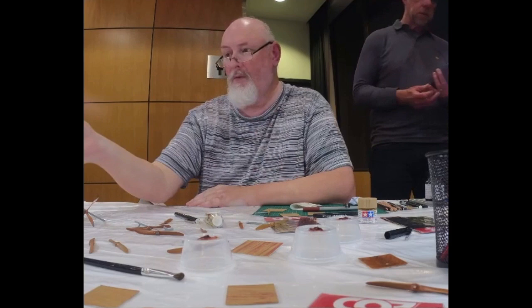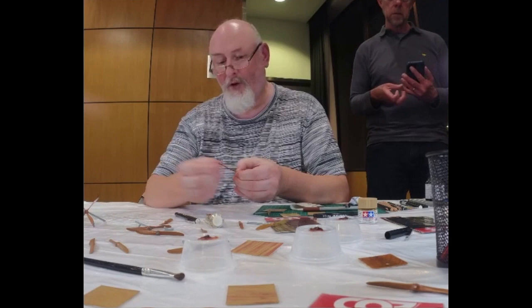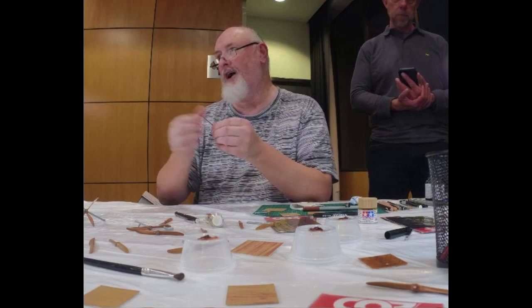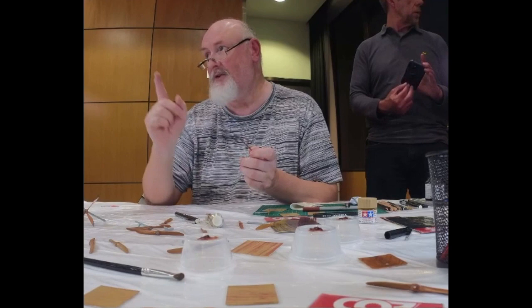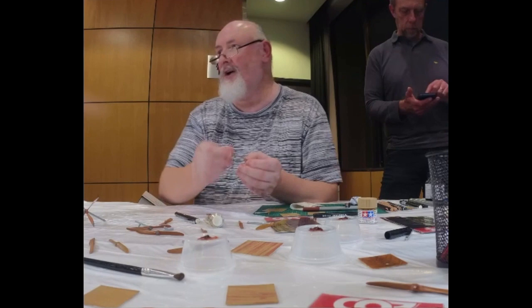I undercoat them first by hand. I'll be honest — I'm as lazy as hell. I'll tend to just wipe one with the cloth, then put the tweezers or clip on the other end and finish it. So I put the first layer while holding it — it gives me a good even coat. The depth of the groove is why it's different between painting with a brush and using a piece of cloth. When you apply with cloth you're applying a much thinner layer; with a brush you put on a thicker layer. So I tend to put a thicker layer on, then wipe it off with a cloth, which then gives me a more even result.